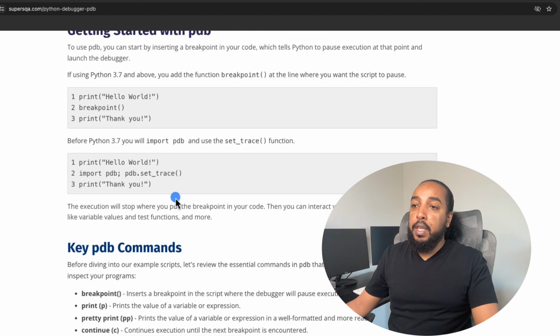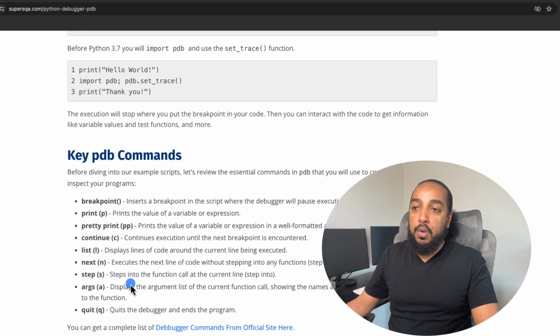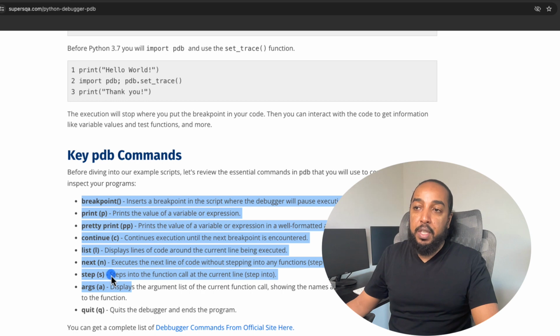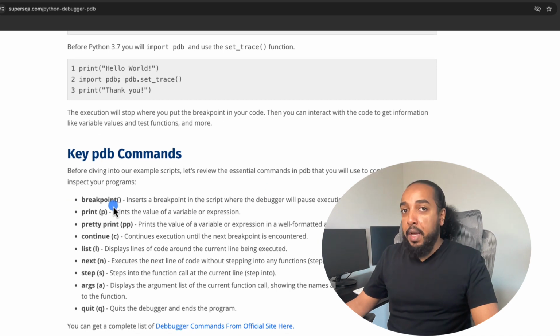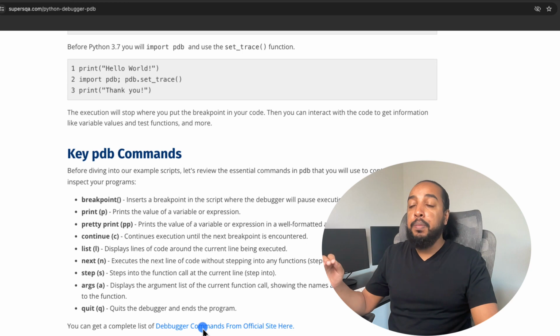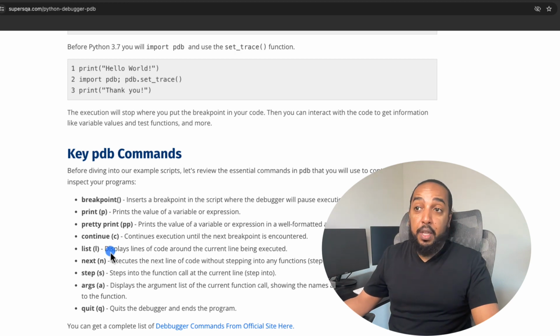Okay, so there are some commands we're going to look at. We're not going to look at almost everything in here in this video. Okay, just to make it easy for you, I have it listed here. There are more commands, there are a lot more commands, and I actually have a link to the official documentation, so you can go check out if you're interested in knowing more commands. But these ones are the ones we're going to use most often. I've been programming in Python for 10 years, and I don't think I've ever used any other command other than those ones listed here. And I'm going to show you how to use those here, okay?